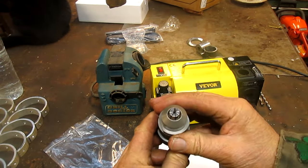Okay, I think I got it aligned. Now we put it inside, and I'm guessing that we want to know what millimeter size. Of course, this isn't a millimeter drill, but we're close. So, ran out of battery. Okay, so we go to zero. We come back. And 2.5 millimeters, about. Okay, so 2.5. Somewhere in there. This goes in.